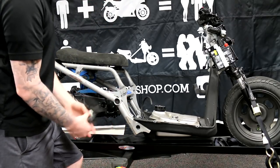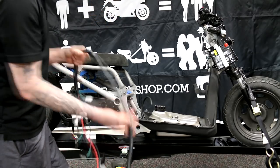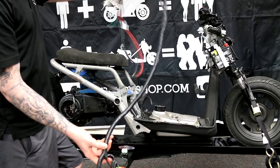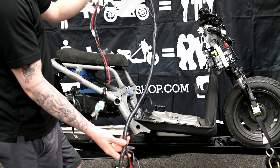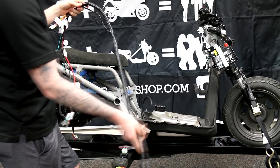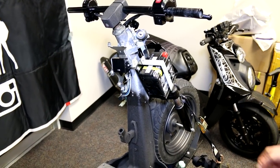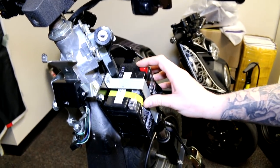With this harness we like to make it a little bit easier for people because it can look overwhelming, especially if this is all new to you. The smaller portion here is for the back half of the Ruckus. We're going to work from the back and make our way forward so you get comfortable as you go throughout the wiring.